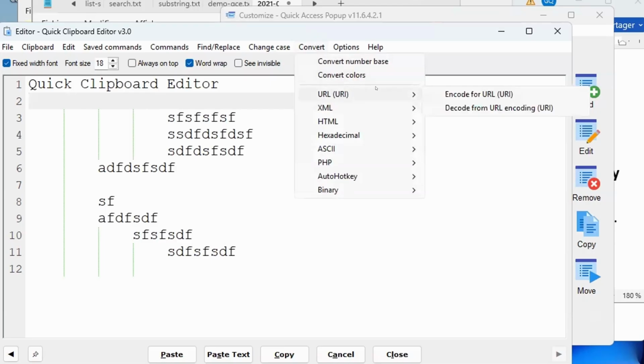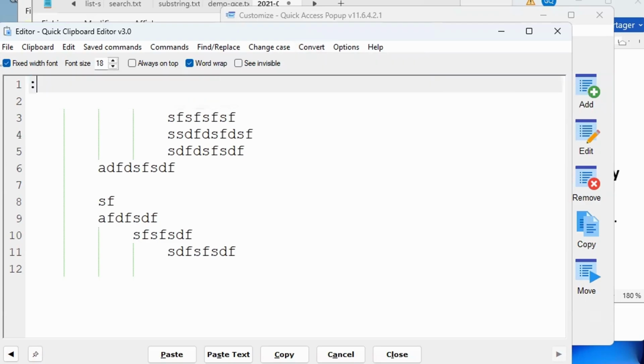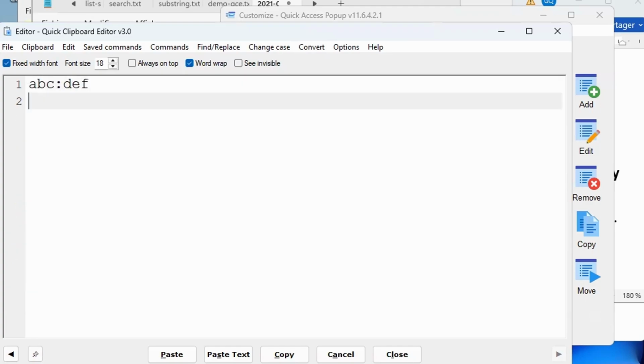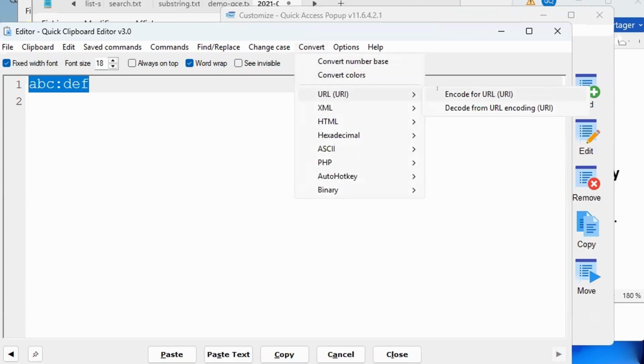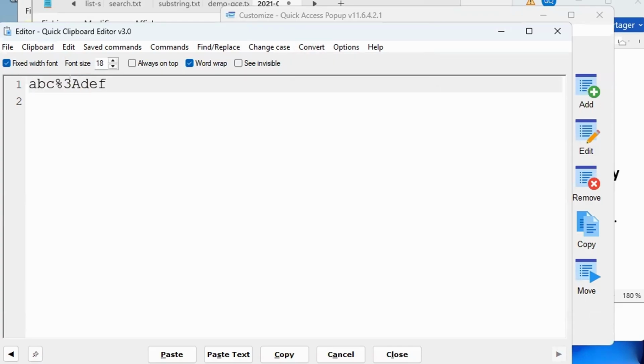So we have URI encode and decode, URL. So for example, if you have this, it will convert this code here, this colon, to a code that can be inserted in a URL.